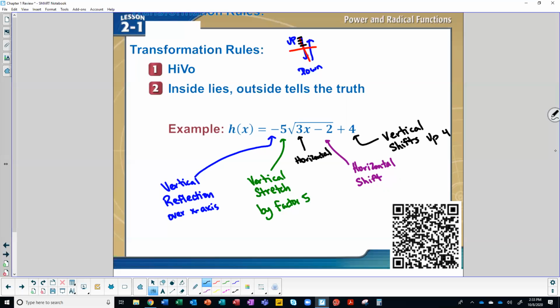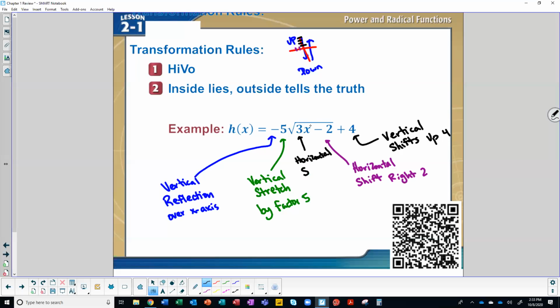I put just shift 2. I meant to say shift. Which direction is that going to go? Minus 2? It's going to lie and go right 2. That's what many students are going to say. And by the way, that's wrong right now. We'll correct it in a second. This is going to be horizontal, either a stretch or a shrink. So I'll put an S.